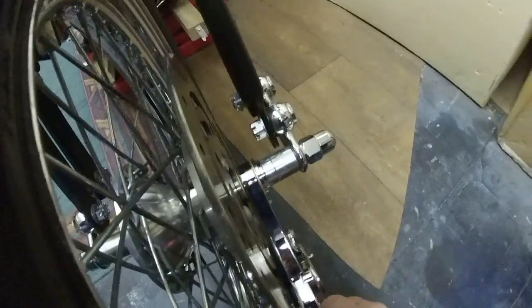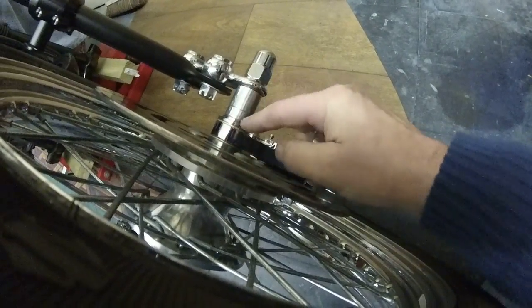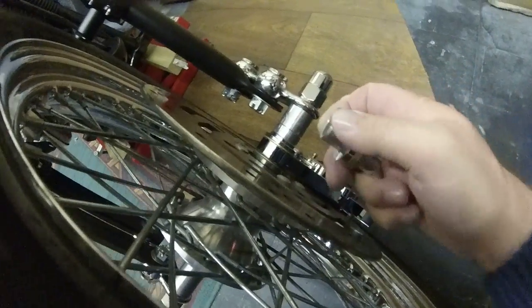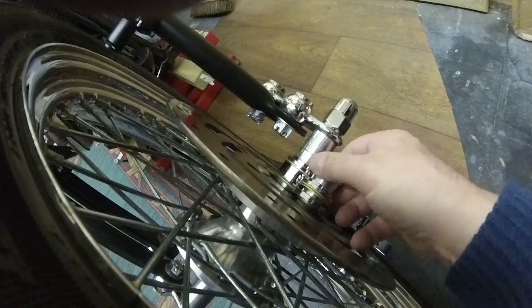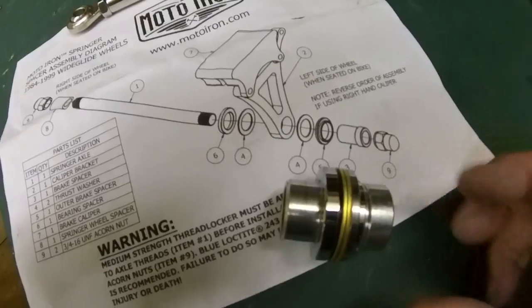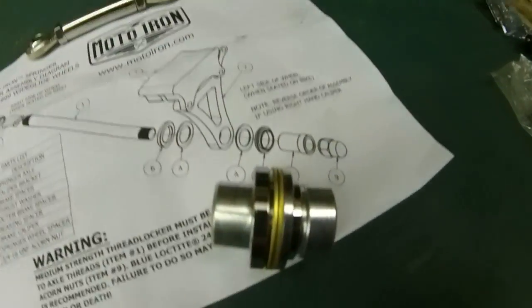This caliper mounting here was loose. There was play here. There wasn't enough to get a washer in, and it would offset it off the disc. So in the end, what I did was this spacer that touches the bearing here, you see this surface? Let me just put it on the table. That's how it's laid out, you see, by the drawing. That's exactly how it fits. It fits flush to the bearing.